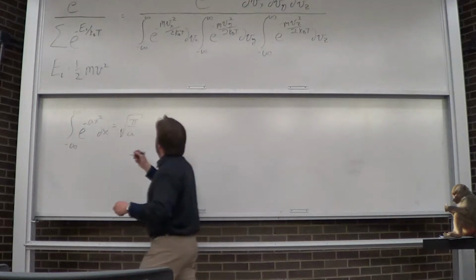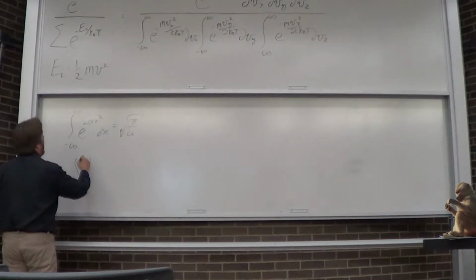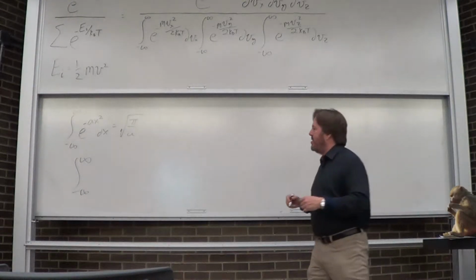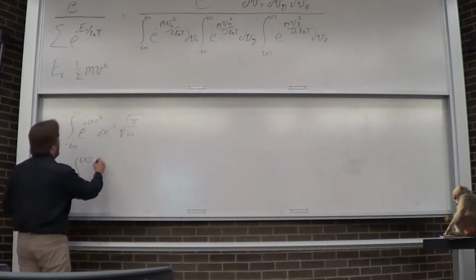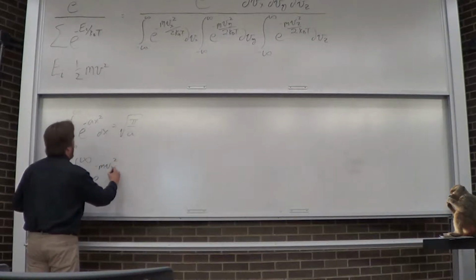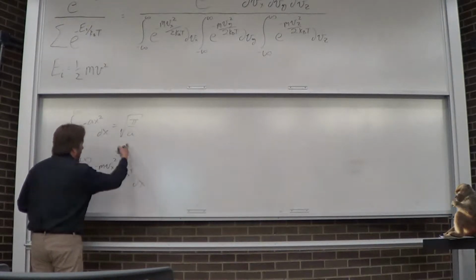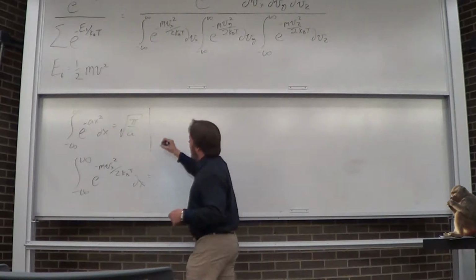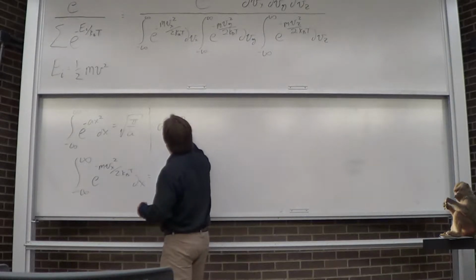All right, so let's just do one of these. And again, remember, if you don't remember your multivariable calc, or you didn't have it and somehow signed up anyway, which happens as well, there's nothing to multivariable calc, and even if you don't believe that, I'm doing it right in front of you, so that's not hard. So when it comes to applying an identity, all you have to do is figure out that A is m over 2 kBT.